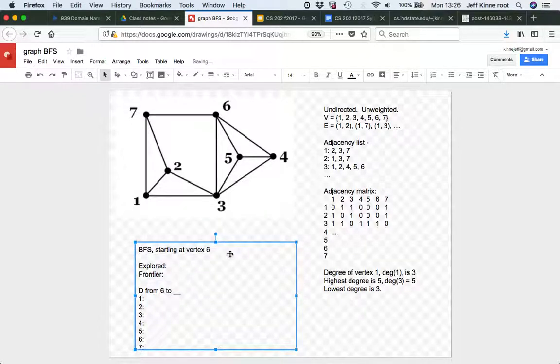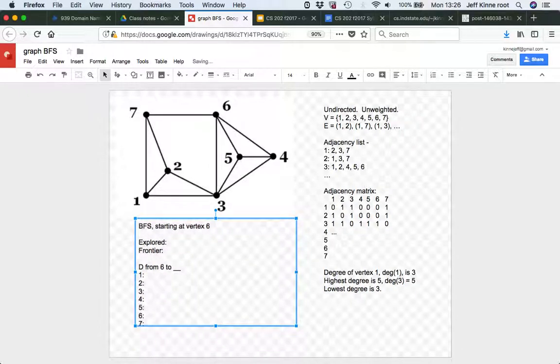All right, we'll initialize things. Let's say there's a distance, and I'll keep 2 things here: the distance from 6, and also the parent. All right, so initially we're going to start from vertex 6. We'll say that the distance from 6 to itself is 0, since we just started from itself. The rest of these we'll leave as some kind of infinity.